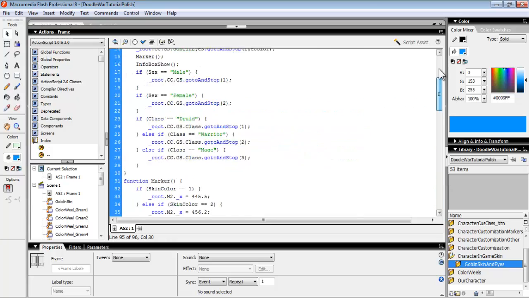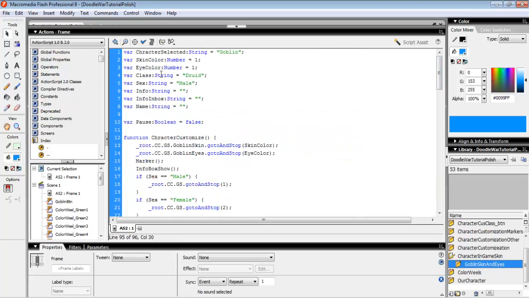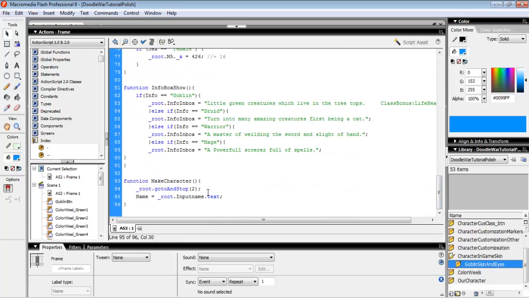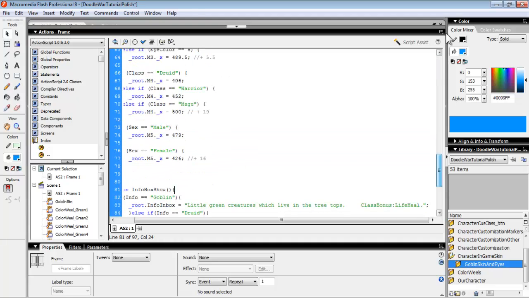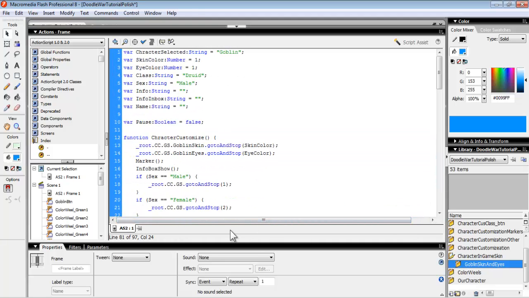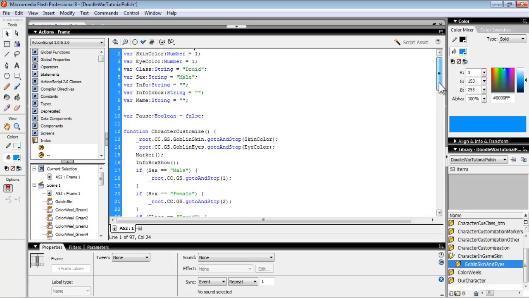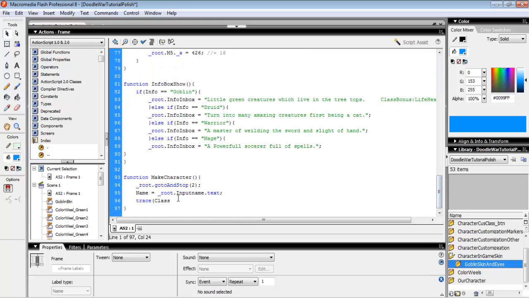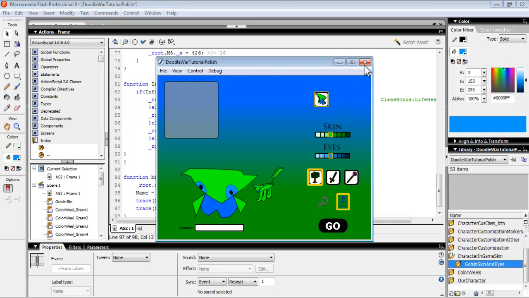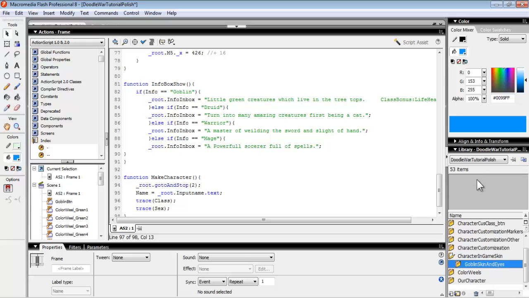We also want it to change, like saying it's a druid. That's our class, so it should change. So just to check, we'll trace class, trace the class, trace that, and we'll trace the race, even though there's only one, we'll just trace anyway. Actually no, I don't need to. This is just to make sure it works. Oh, need to put a stop function on here for start.